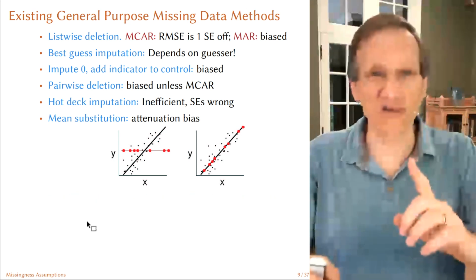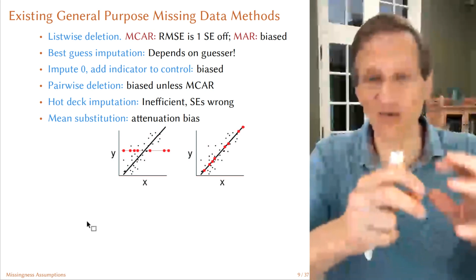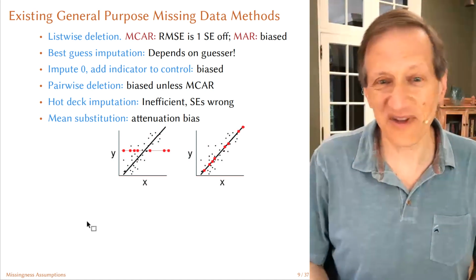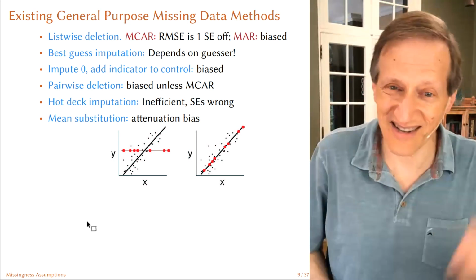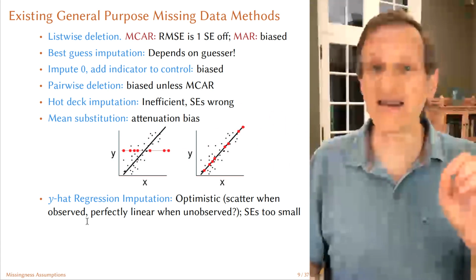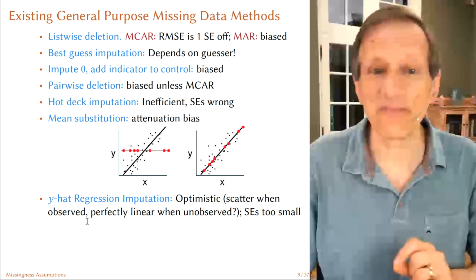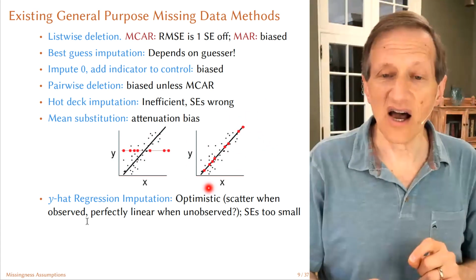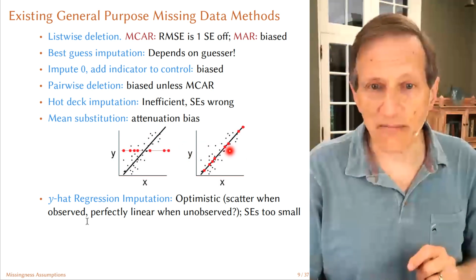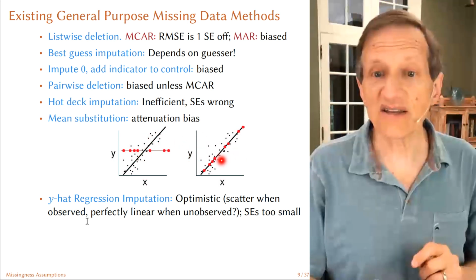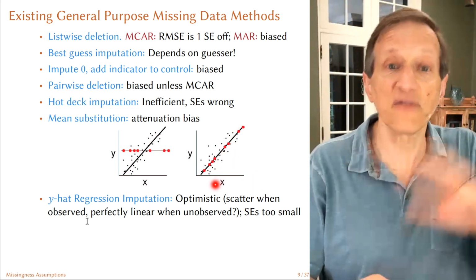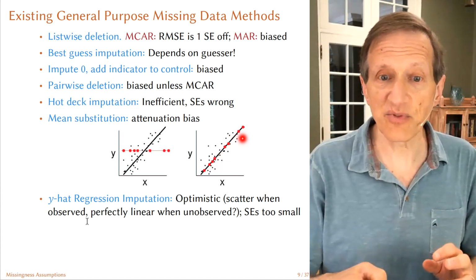If you only have one variable and you're willing to assume that the missing data are representative of the non-missing data, and you don't have any other variable to improve things, you can use the mean. But even so, the standard error is going to be wrong. We can look at the right graph here to do y hat imputation, which is going to be better. So the idea here is when we don't observe y, instead of replacing it with the mean, like on the left-hand side here, we replace it with the regression of y on x using all the other fully observed data points. And then you just put them on there.